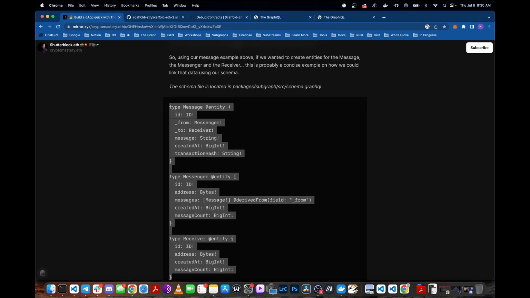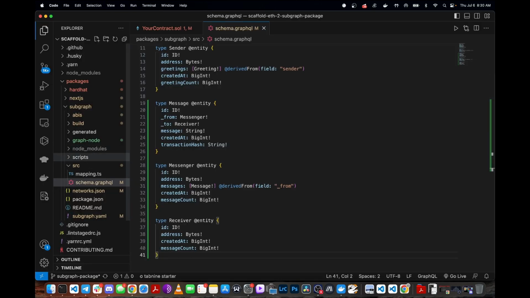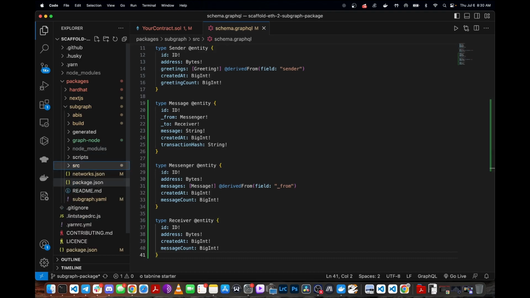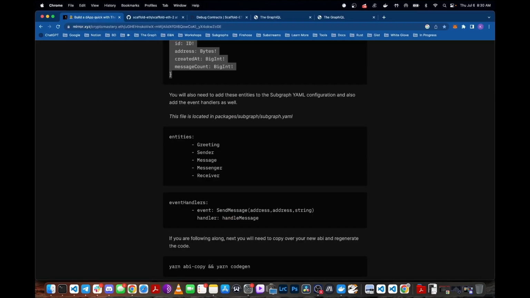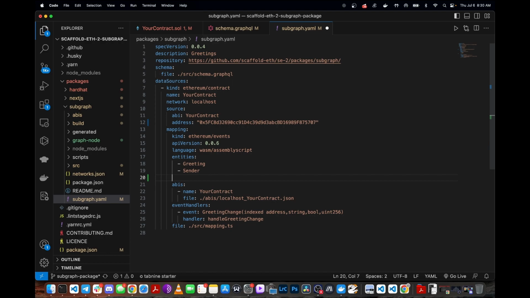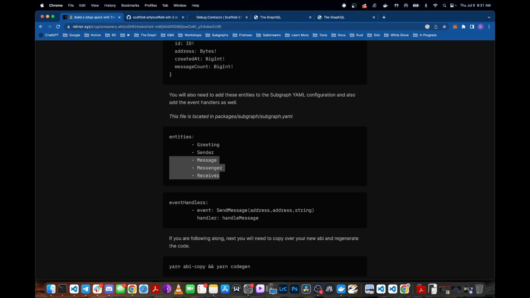We can save that. Then it walks us through where we need to add that in the subgraph YAML, which is under packages subgraph YAML. We need to add the three different ones. We have the greeter and sender already there, so we need to add message, messenger, receiver to the entities here.